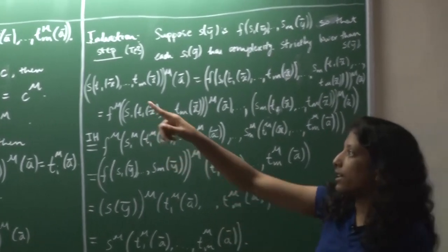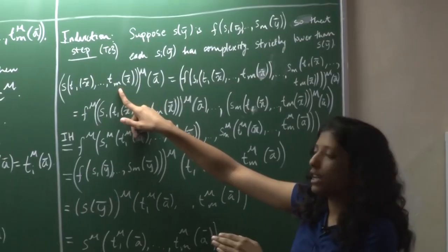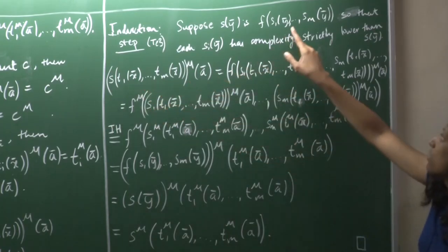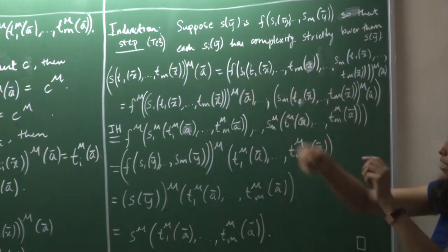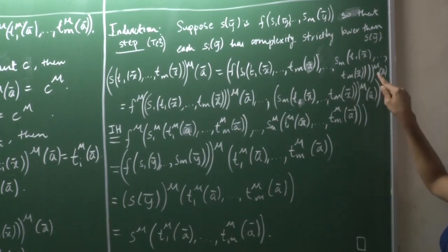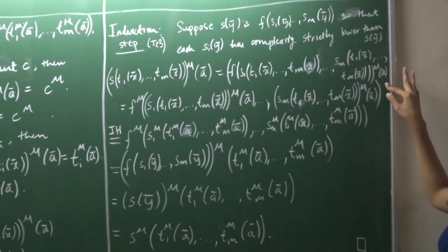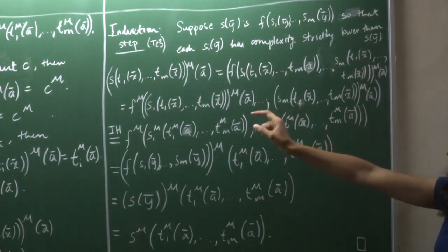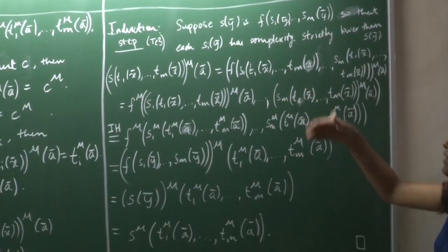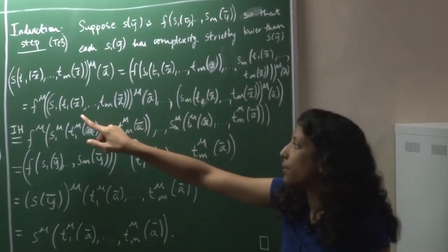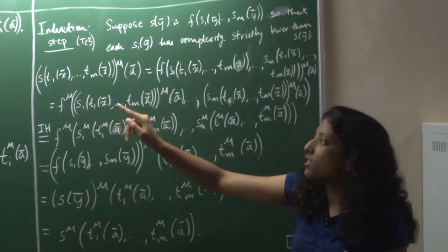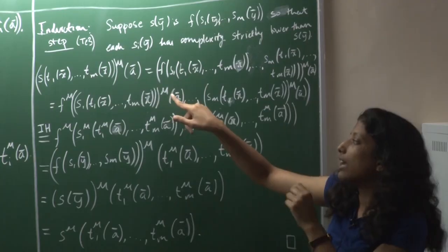So then you start. You write the left-hand side, s of t1(x̄, ȳ) up to tm(x̄, ȳ). You open that up. s was simply of this form, so you open that up over here: f of s1 of t1(x̄, ȳ) up to tm(x̄, ȳ), dot dot dot, sm of t1(x̄, ȳ) up to tm(x̄, ȳ), and you take that in M at ā. And so what does this mean? This will come inside, right? You have to go to each term inside, and we have just shown that this is a term, so we can do this. You have to go to each term inside and apply this same thing. So you get f in M applied on s1 of t(x̄) dot dot dot tm(x̄) in M at ā, and so on.